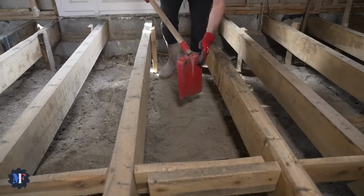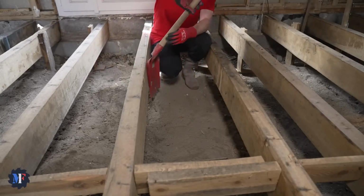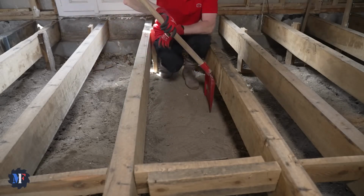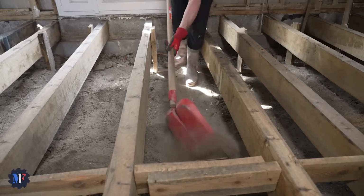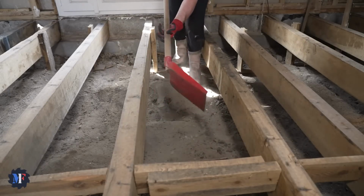So basically, what I do is I use the height of the shovel as a reference point. We're fine here since it's 28 centimeters. So I need between 25 and 30. So all we have to do is dig. Here, it's sand. It's pure joy to dig this. It makes a bit of dust. But with this, we can.